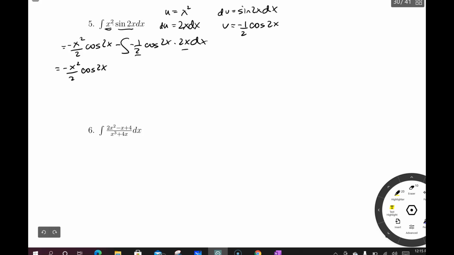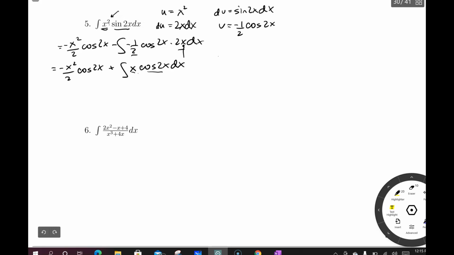All right, so I'm going to take the time to fix this. So the 2's will cancel, and the two negatives will make a positive. I'm just going to put this x in the front, and I stop and evaluate. So I still have an x times a trig function. Before it was x squared, now it's x to the 1. It's getting better, so I'm going in the right direction.